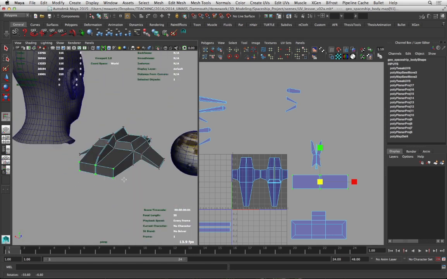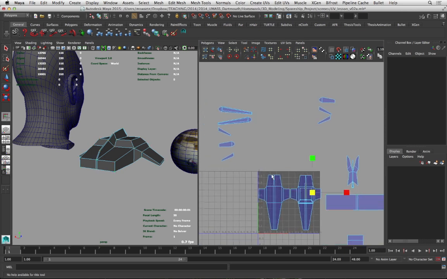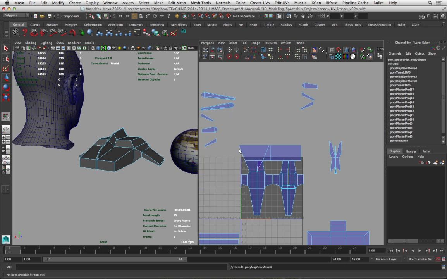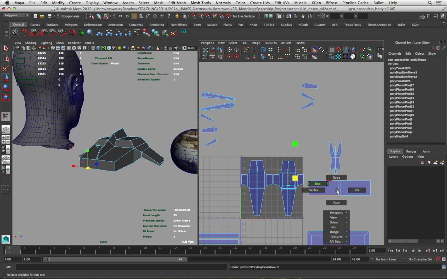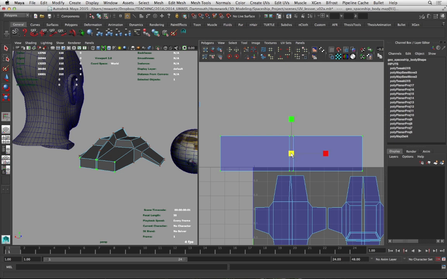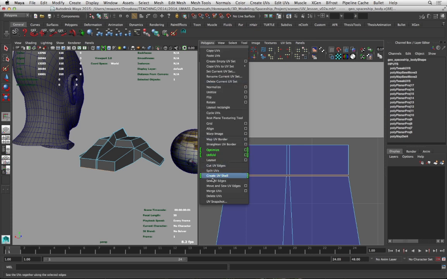Let's take a look at that. What piece is that? That's the back of the ship. So the back of the ship could probably move over here. I'm going to select the edge there, and yep, there it is. So let's move and sew. And notice it's not scaled correctly, so we should actually bring this over first. Scale it down manually. Okay, and then these edges, I'll just select all those and move and sew.